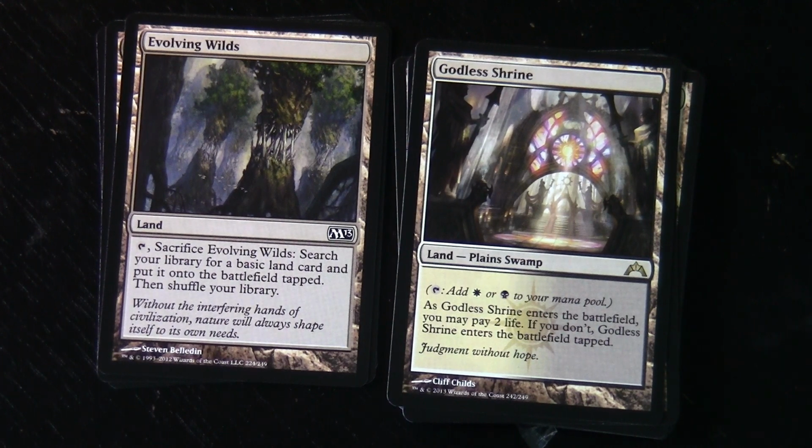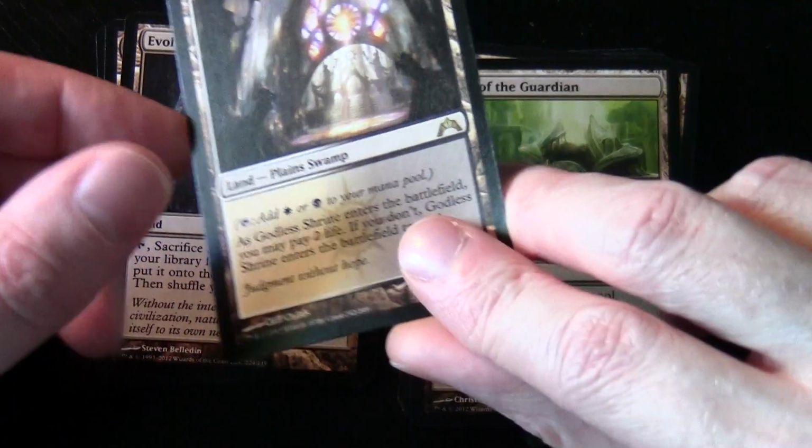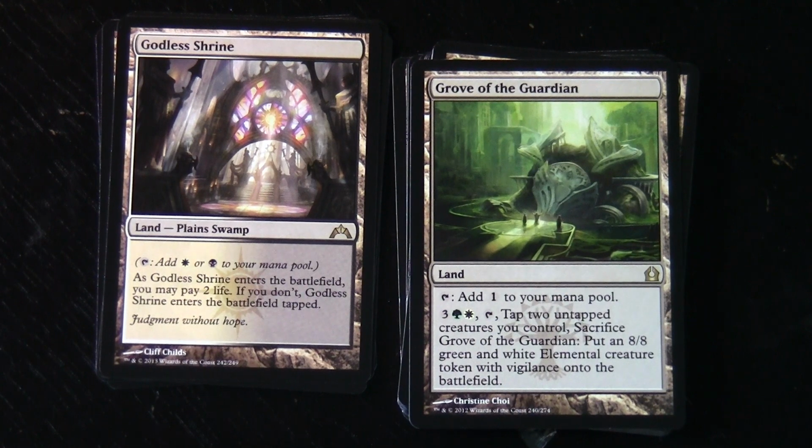Okay, it's a shock land. And the shock is that you've got to pay 2 life if you want it to come into the battlefield and you don't want it tapped when it enters. But that's one possible way of generating your black mana for that flashback cost. Grove of the Guardian generates colourless mana, but also effectively has a creature attack.